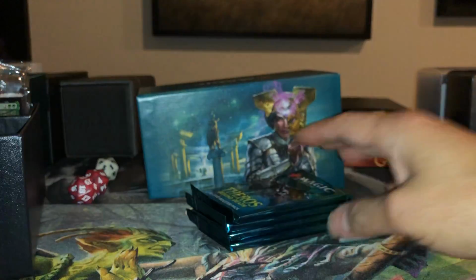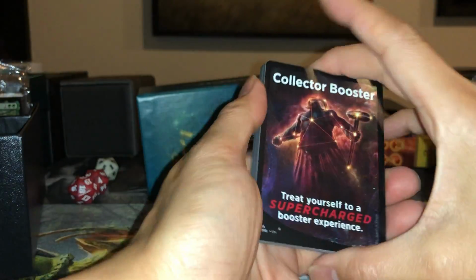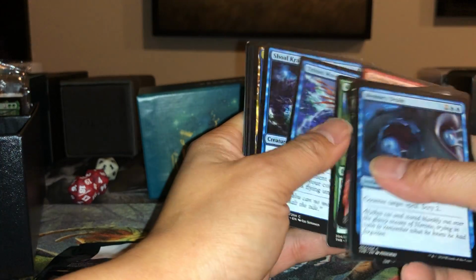Or gain life. So really strong in Commander when people have all their ramp and Soul Rings and what have you. So far, the Ox pack is still the best. One of the demigods. Let's see, treat yourself to a supercharged booster experience, collector's booster. All right, where have we got this in this one?